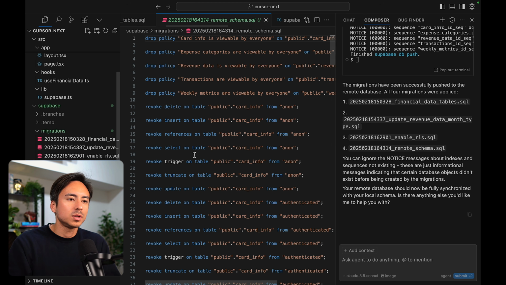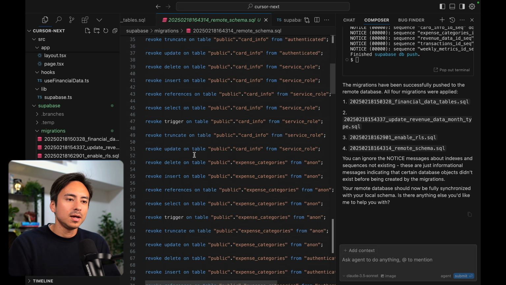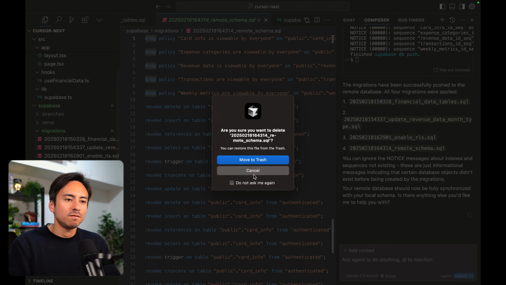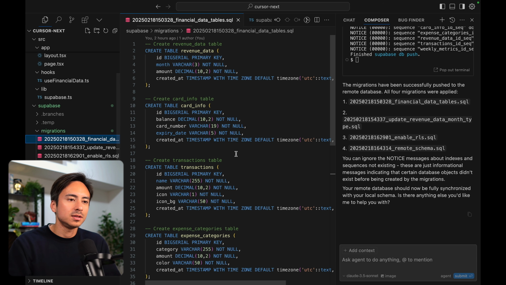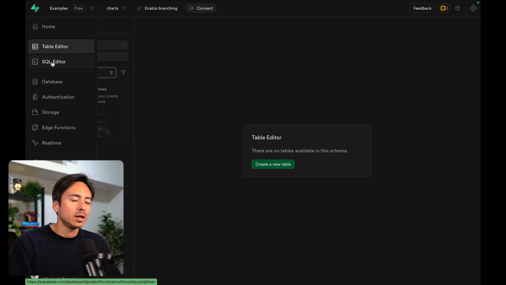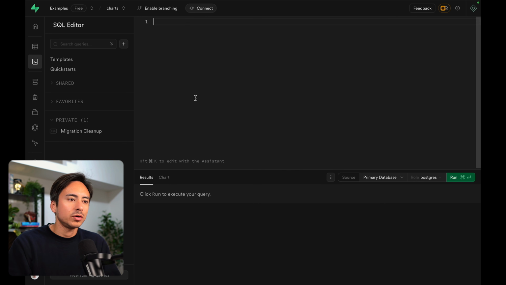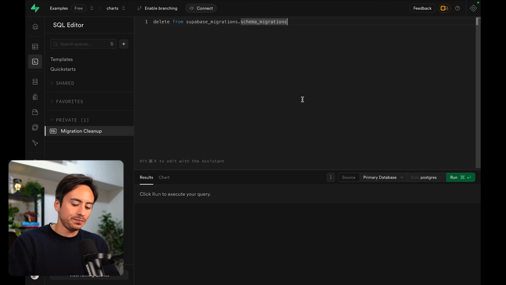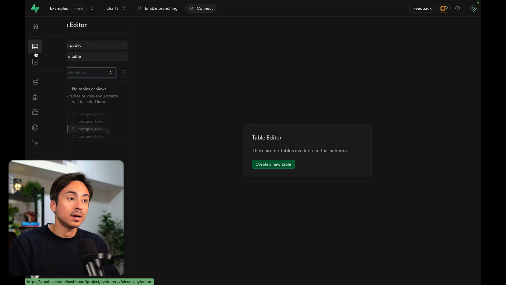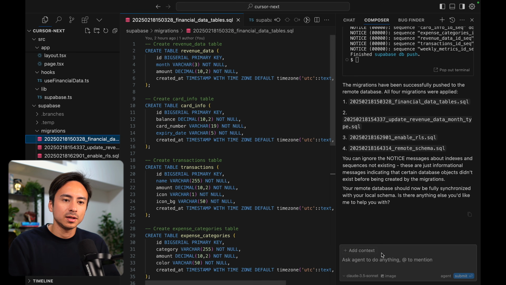Because the database was out of sync, it created this remote schema file which keeps everything in sync, which means it deletes all the tables. Right, so okay. I should have corrected Cursor when it was trying to pull when I thought it should be pushing.